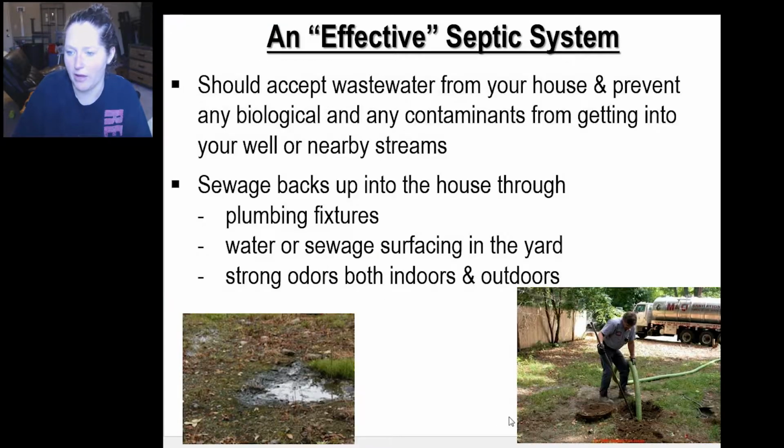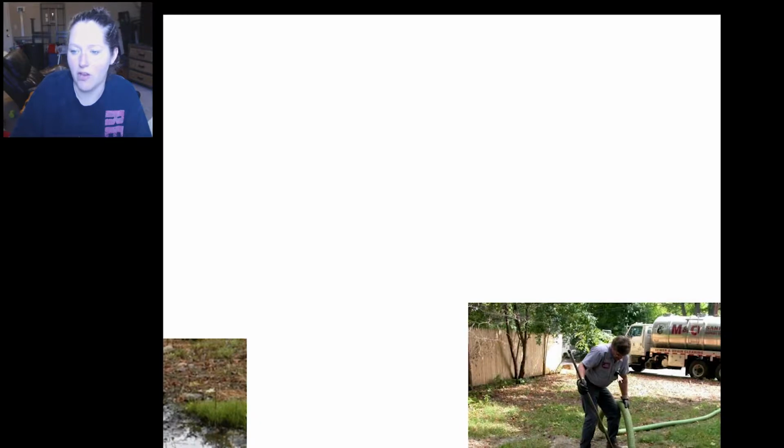I'll show you a picture of that right here. So right here you can see this gentleman, he is pumping. He has the manhole cover off of the septic tank system, and he's pumping out all that sludge and gross stuff. So you need to have this done every, say, 3 to 5 years. Some people don't have it done for like 20 years.